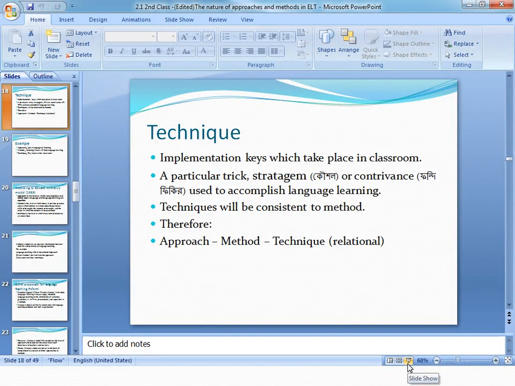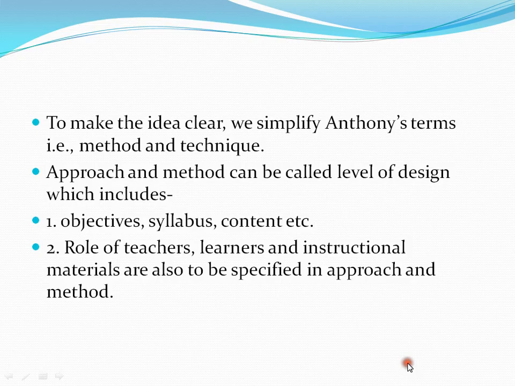So that is the teacher's role in communicative language teaching. In case of audio lingualism, the teacher should be a native language speaker. Bangladeshi teachers will not be able to teach this audio lingualism. That is the teacher's role in audio lingualism. So in every method there would be objectives, syllabus and also content, teacher's role, learner's role.